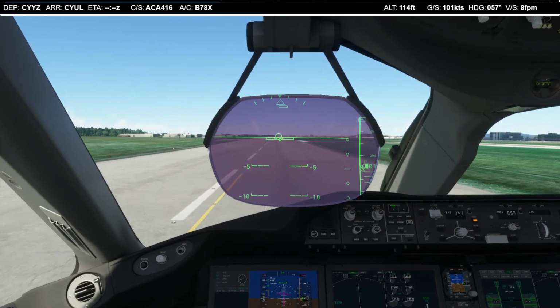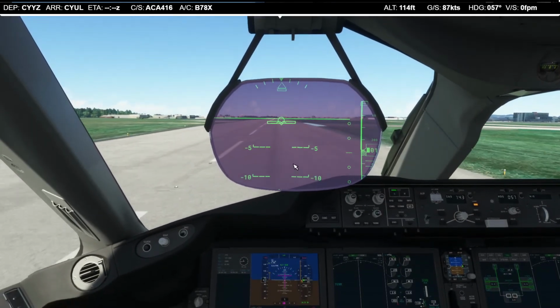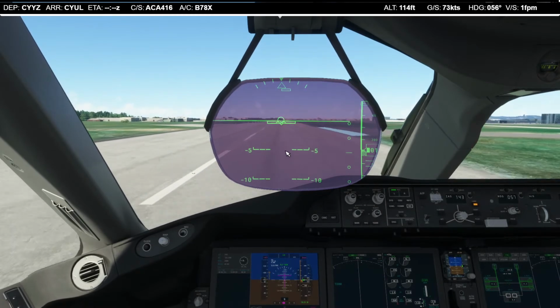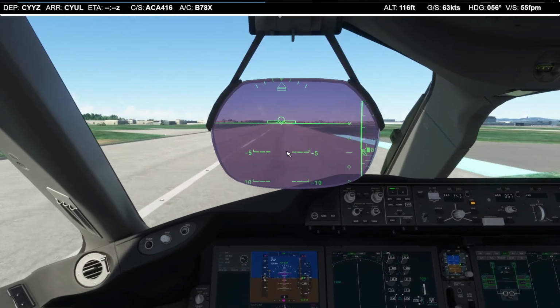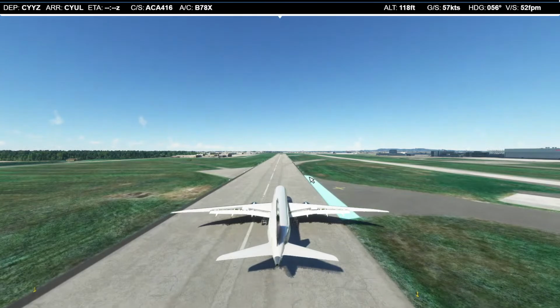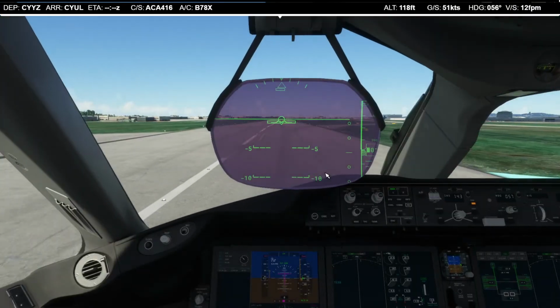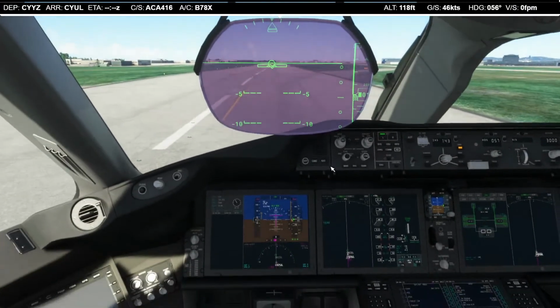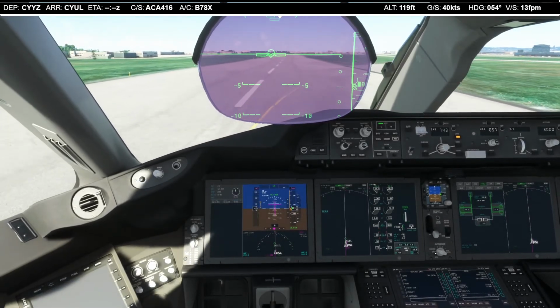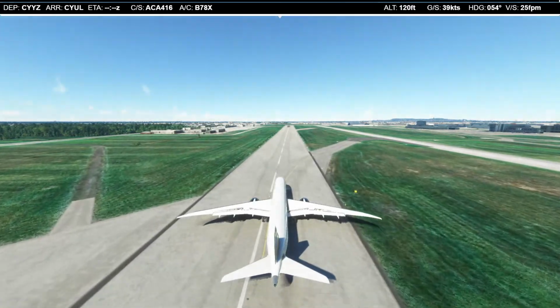Reverse thrust. And reverse off. And disarm the auto brakes.